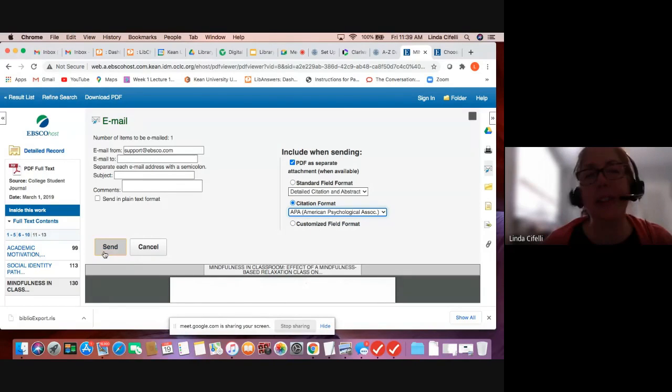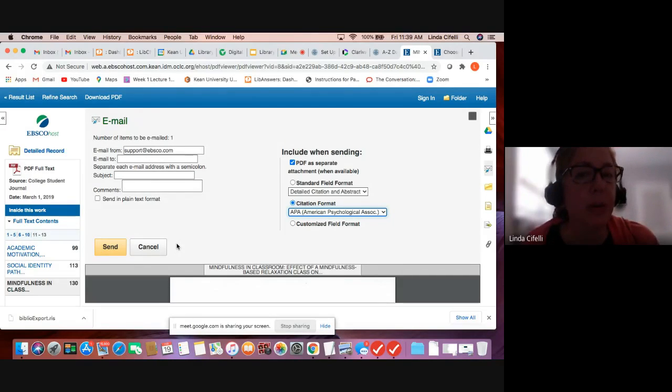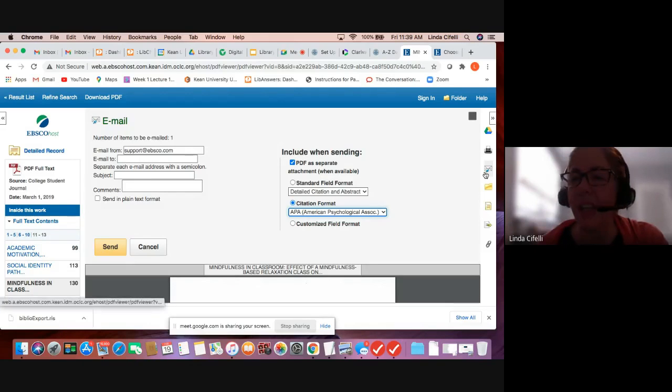And then when you click send, the database will send you not only the attachment to the PDF, but it'll format it in whichever citation style that you've selected. So that's another way to keep track of your sources and to start building your references page or your works cited page. But there's actually another option on the right.